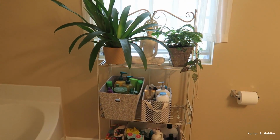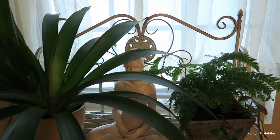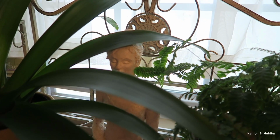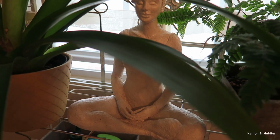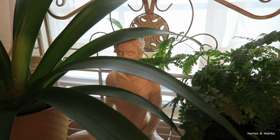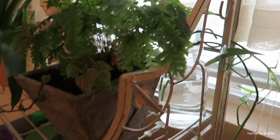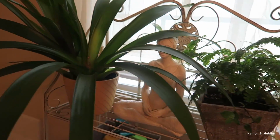So, just want to show you, we've got the plants. I have this statue, or piece of art, really. It's not a statue per se, it's a piece of art that was made by my aunt in England. It was handmade, Auntie Nina. She still lives in England. She's a really big artist. Just gives me that zen. And so it goes really well with this fern that I have here, and the little plant in the jar that I showed you earlier. So everything has its place.